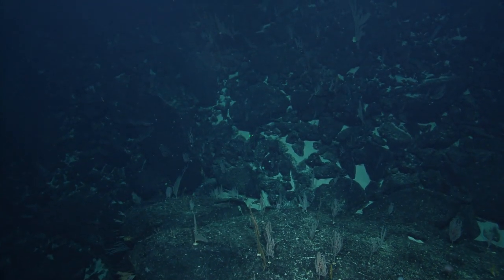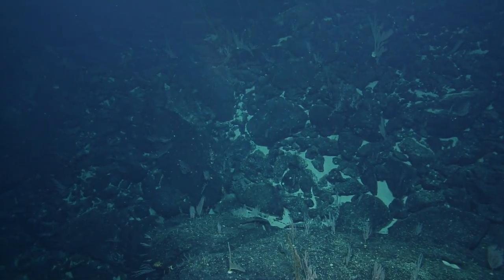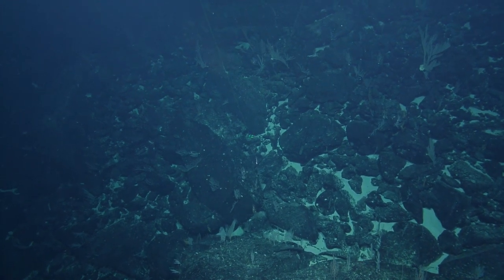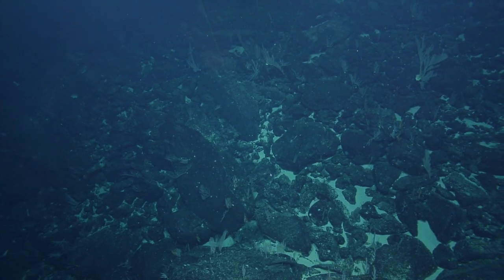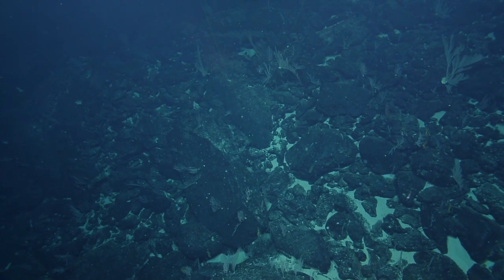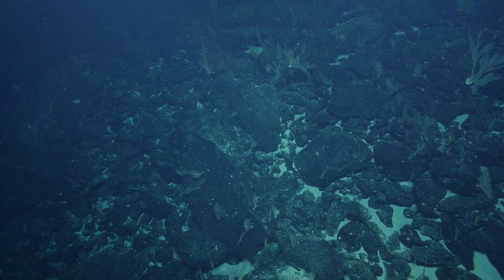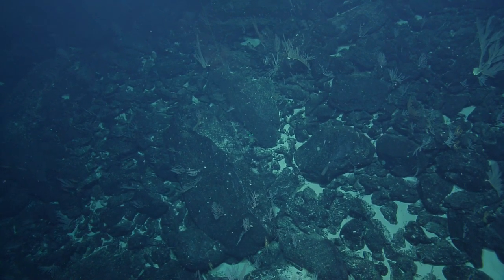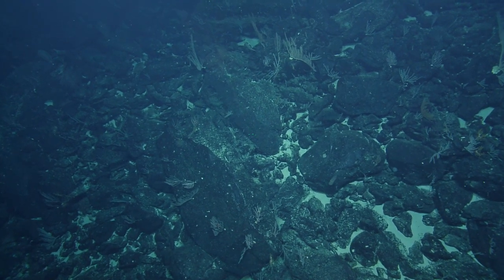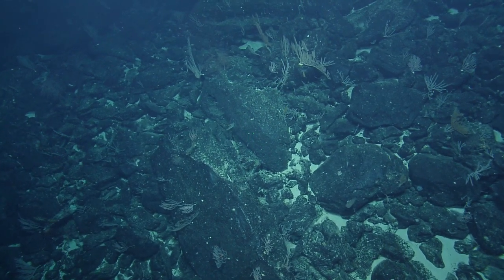I think this would be a good question. Why is there such a diverse amount of color for corals in the deep sea if there is no light? Good question. That's a good one. You know, mostly animals in the deep sea, just in general, are in red, orange, brown, white shades because red light doesn't penetrate that deep in the ocean. And so they're pretty much invisible to everything around them.